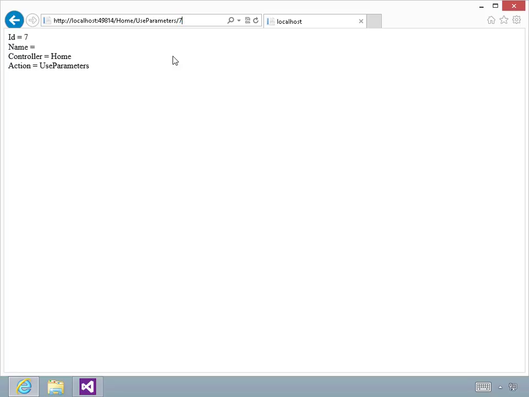Well, what about name? Well, I'm not going to write up a whole form to post to this page, so let me just put the name in the query string. Okay, and now it's pulling that value for that parameter. So it's finding these from the context, from the route data. It's finding this from the ID parameter here at the end, and it's finding this from the query string. And we could just as easily write a form that had these as HTML form fields and post them to this page, and it could pull those values out of there as well. So that's another way that action methods can get their data.